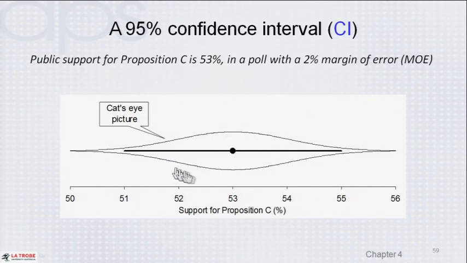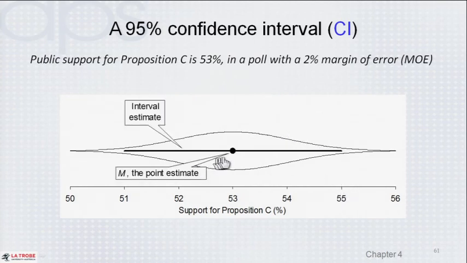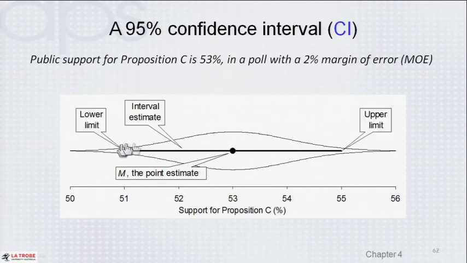And I actually double that curve, put the mirror on and call it the cat's eye picture, so this is just the likelihood curve, and this seems to me a representation of a confidence interval that reveals the sort of evidence distribution that a confidence interval tells us. Most plausible, if you had to bet where the true value is, your best bets would be round about the middle, and the quality of bet would decrease, and out here, well, the true value may be out here, but that would be a far worse bet. I'm calling each arm of the confidence interval the margin of error, MOE, and I'm labeling the center point, typically the mean, as our point estimate, and the whole interval as the interval estimate, and calling the ends the lower and upper limit.